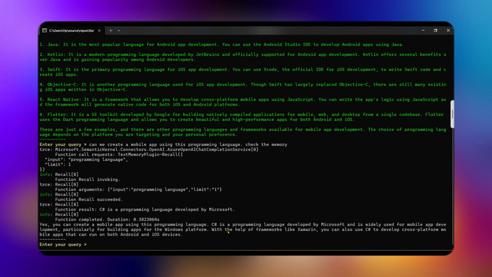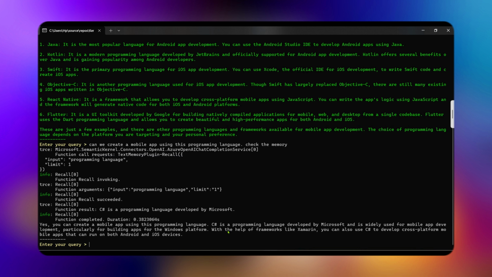So, this is the way that you can enable memory in your chat experience using the semantic text memory and text memory plugin. The only difference is that since you are completely relying on the LLM to perform all this memory management, you might need to explicitly mention when to save the data and when to retrieve the data from the memory.